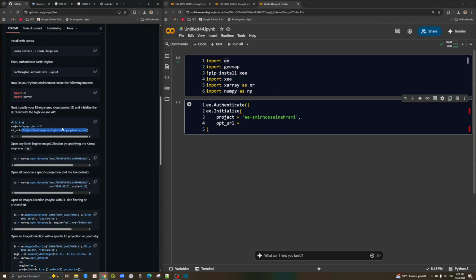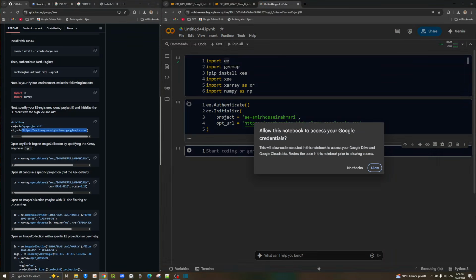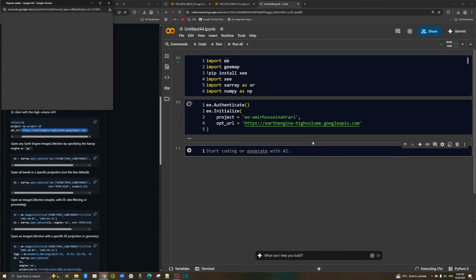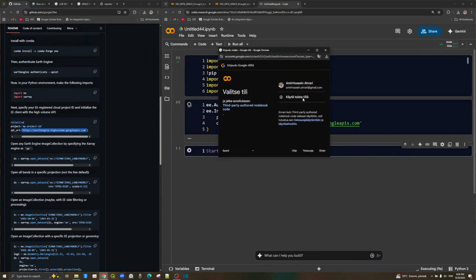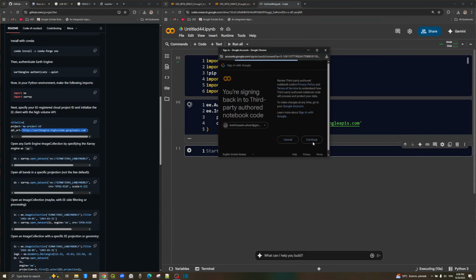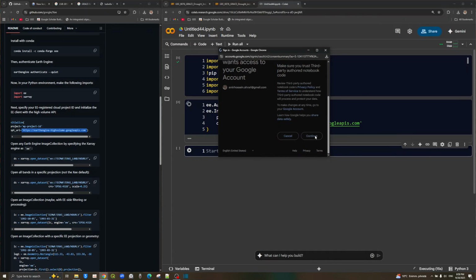Just copy and paste it into your code, just like that. After a few moments, Colab asks you for permission to access your Earth Engine account. Now, the permission is granted by the user by clicking on the account information, just like that.